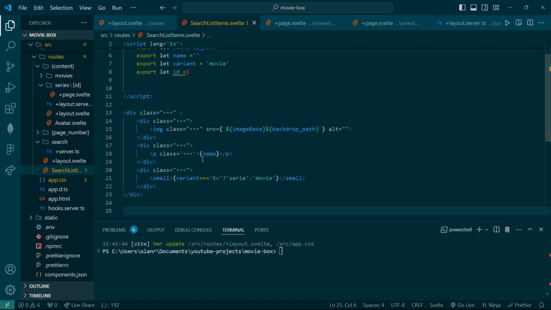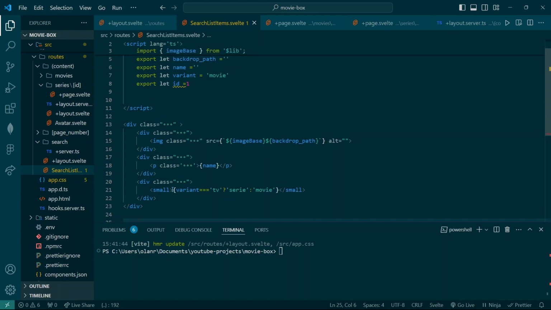The name is obviously the name of the image, and we're going to check if our variant that gets passed to us is equal to TV. If it's TV, the content of the small tag is going to be the string series. Else, it's going to be movie.